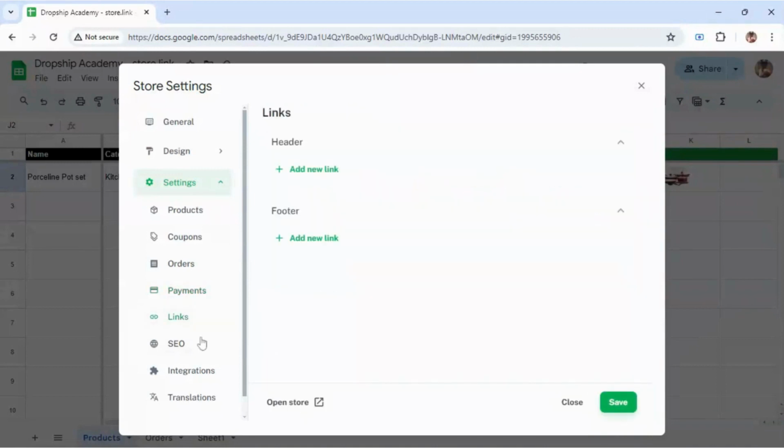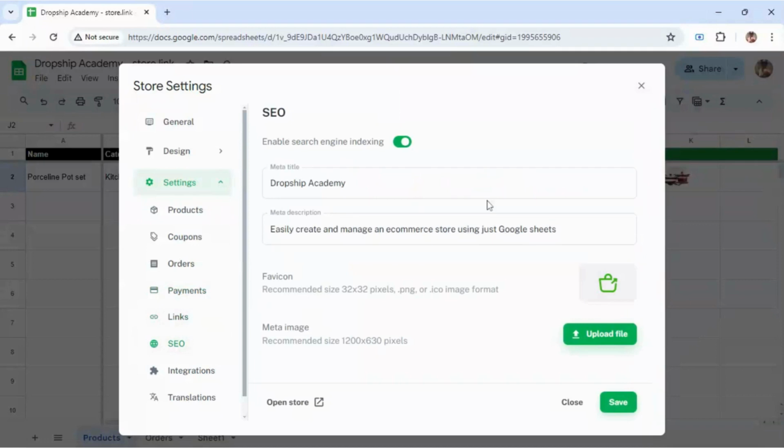Okay, the header, no. Now in the SEO section, this is the search engine optimization. You must have relevant keywords to your shop. It could be the correct keyword, incorrect keyword, or a wrong keyword.